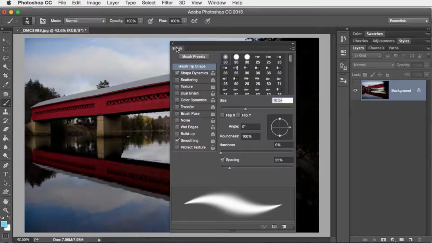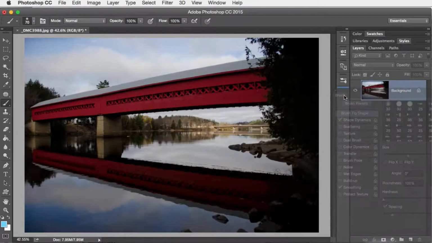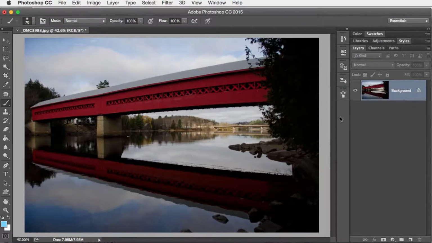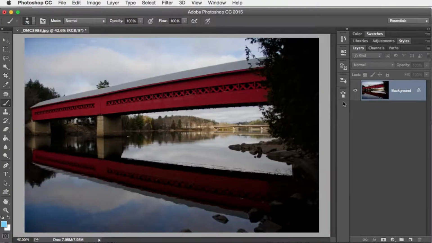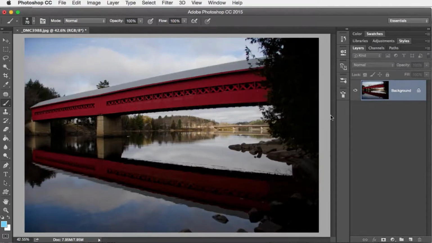So if you click right on the tab and drag it, you can see a little blue line appears to say that's where I'm putting it, is right there in this little mini panel. Because the reason I do that is the brushes panel, while I use it quite often, nowhere near as much as others. So I still want it to be more accessible than always going to the menu, but this mini panel means that it's there as an icon, and now anytime I want to use it, I just click once and it opens up everything. Then once I'm finished using this panel, I can collapse it down again.